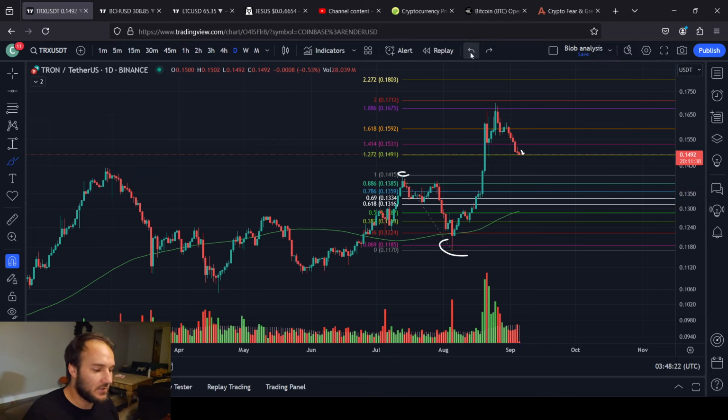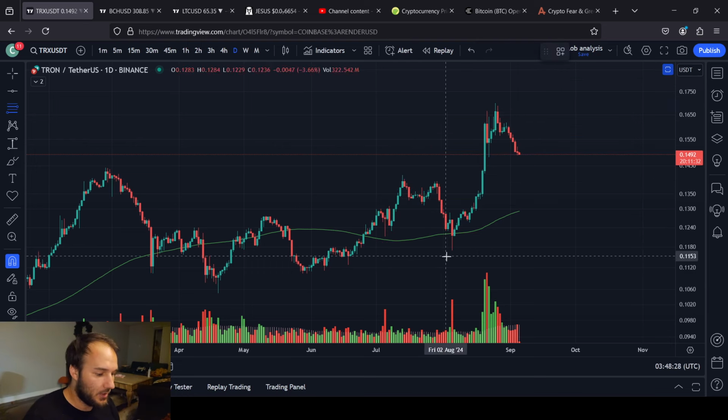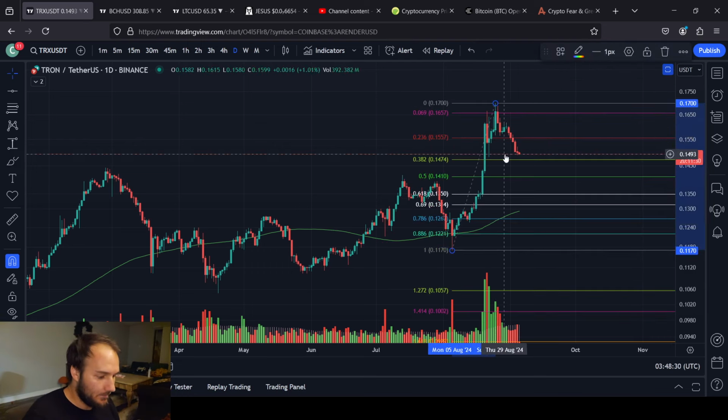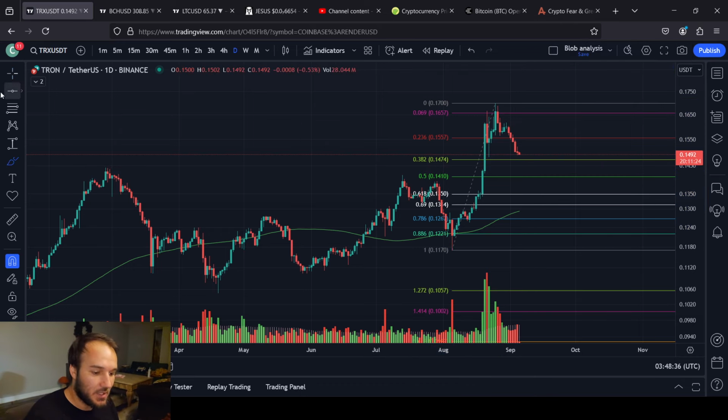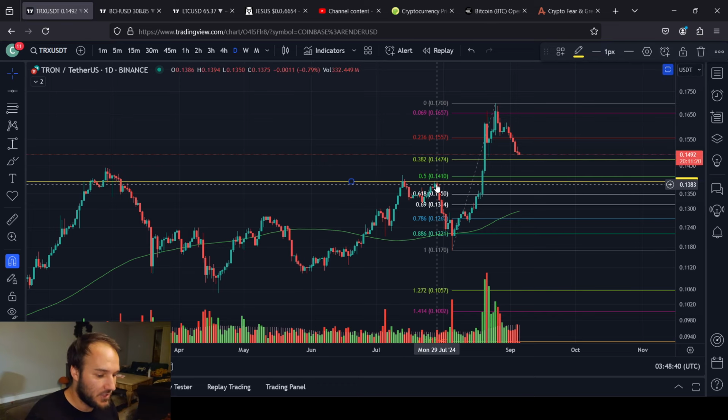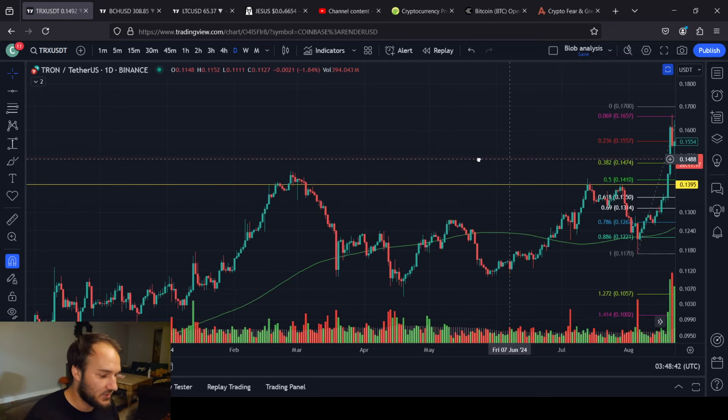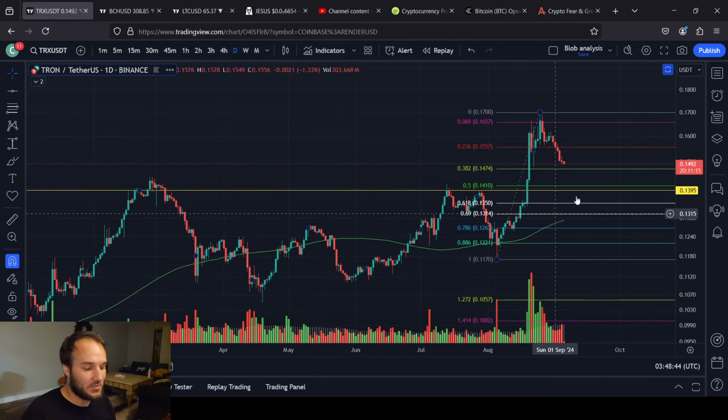So start making sense out of it. Well, okay, maybe it doesn't make sense from this perspective, but just looking at the price for what it is, looking at the fibs for what they are, from a low to a high, going just below your 382 there, maybe finding support on your 0.5, which you don't normally expect. But again, I said this in my video for TRX, you've got support right here due to previous areas of resistance and even previous areas of resistance here. I really think that 14-cent area is going to come in as support.